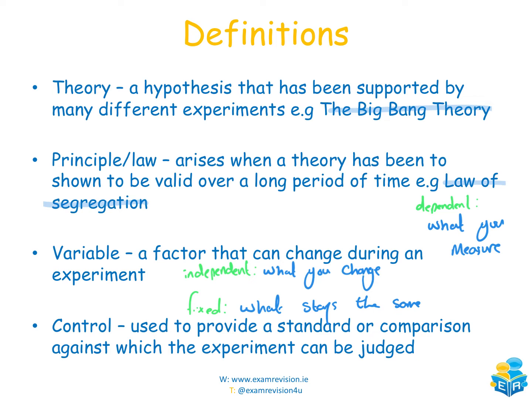Normally, we would only have one changeable variable in each experiment, just change one thing. That's why when we talk about the enzyme experiments later on, we change temperature in one and we change the pH in another. We don't change both in the same experiment. We do two separate experiments, and then the dependent variable is what you measure. Everything else stays the same. The control then, that's what you're going to use to provide a standard or comparison against in which the experiment can be judged. So a lot of the experiments you're carrying out, you might have used water as a control, but it's what you're using to compare your actual experiment to.